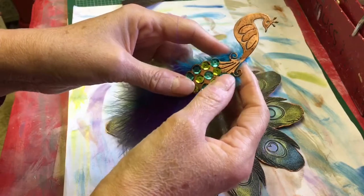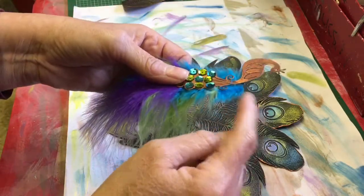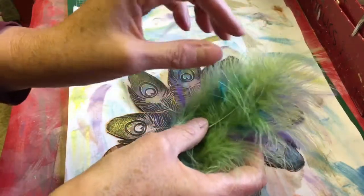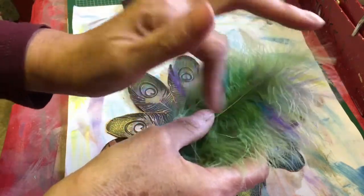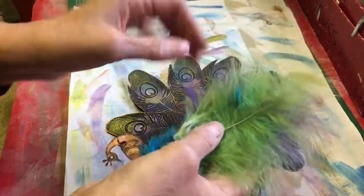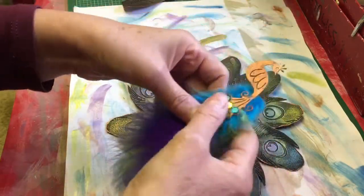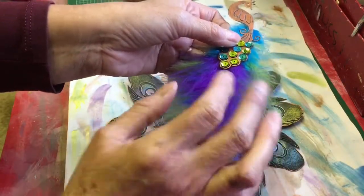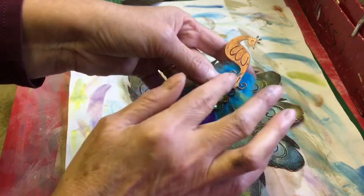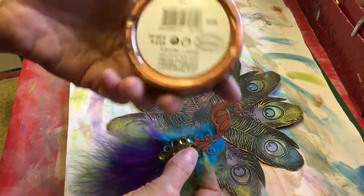I wish I'd cut that bit off there, but I just wanted to see as much of the blue as I could. I think Penny gave me these blue feathers, so thank you, Penny. And these green ones, oh, the green ones are beautiful. They're what I got from the craft show at the NEC a couple of years ago, and there was only a pound for about 20. They're so soft. I think they're the best feathers I've ever bought. The purple one was from eBay.